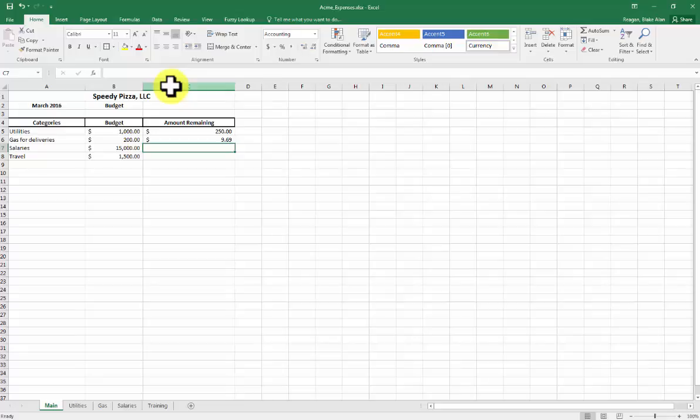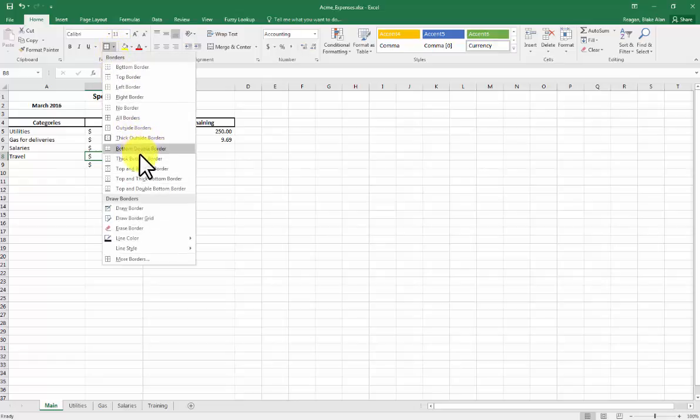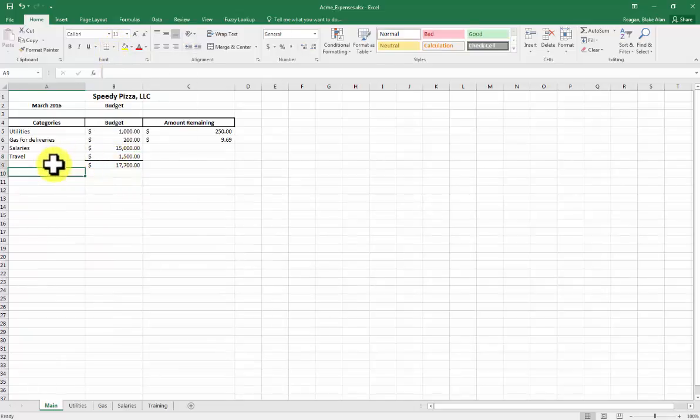In order to do an auto sum that's really simple, all I'm going to have to do is click and drag down here, and then one more cell to where I have an open cell, click auto sum. I'm going to click on the cell above the sum cell and then put in a thick bottom border, and that's going to show you the total. I'm going to put another thick bottom border there, and there you have the auto sum total.